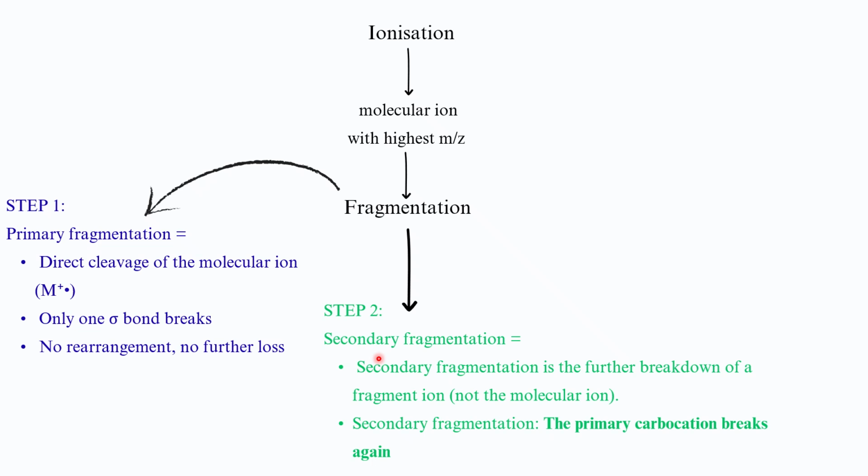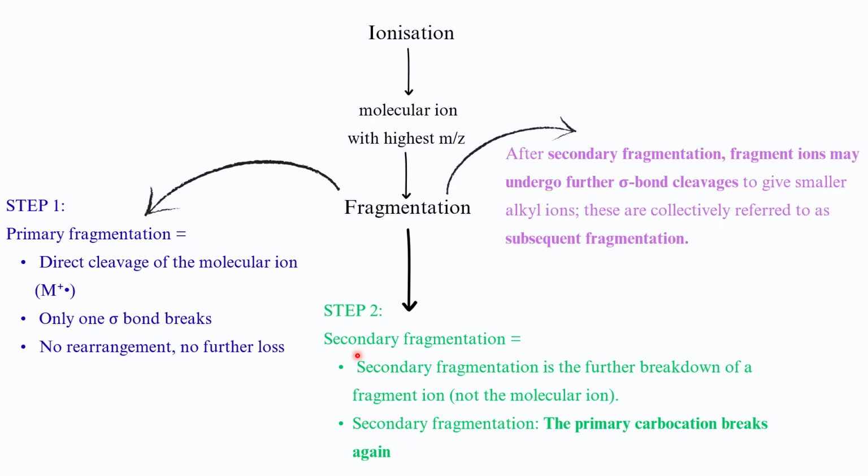Once you have got your primary fragment, you are going to carry out the secondary fragmentation. Always remember, after the formation of the primary fragment, that primary fragment undergoes further fragmentation, because we have a lot of energy present with these molecules. Only the primary fragment fragments again, and it results in the formation of another fragment, which we call what? Secondary fragment. Okay, so this is step 2. Then the most stable secondary fragment will again undergo further fragmentation, and we call them what? Subsequent fragments.